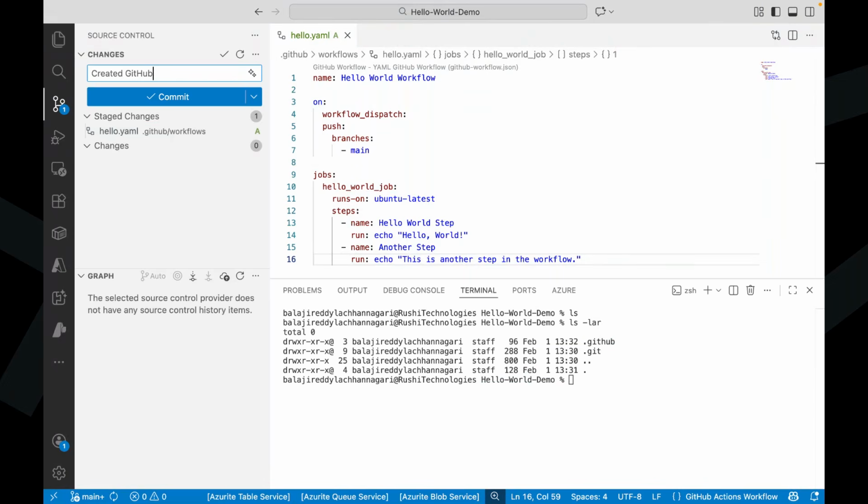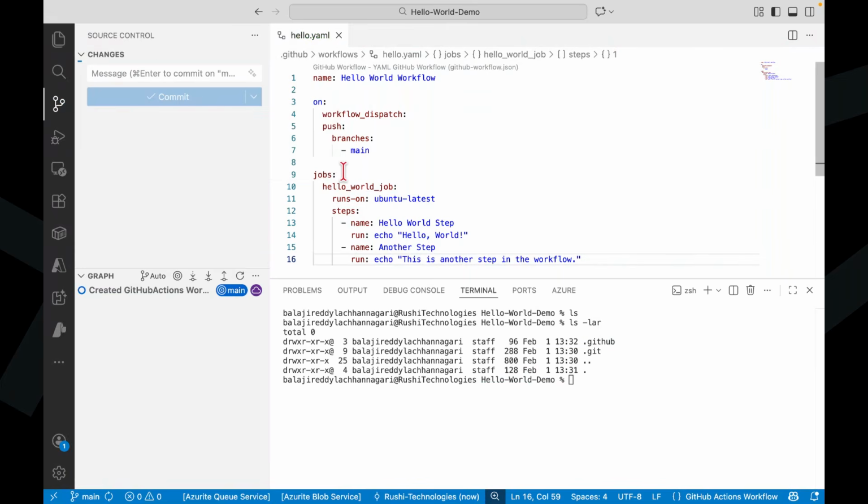This is your commit message. But I don't have any source code for now. Either you can commit and push, but I already configured my GitHub personal access token, so it is not asking me to give that. I'm committing and pushing.